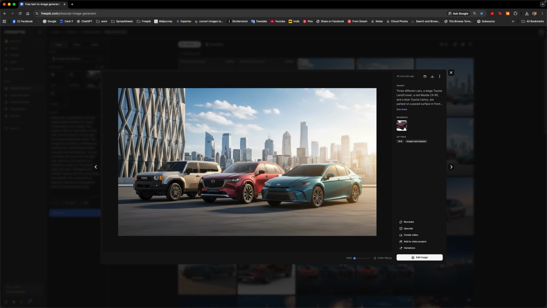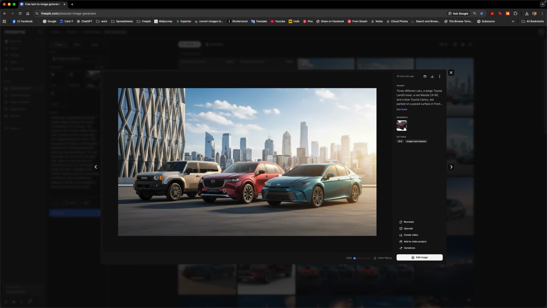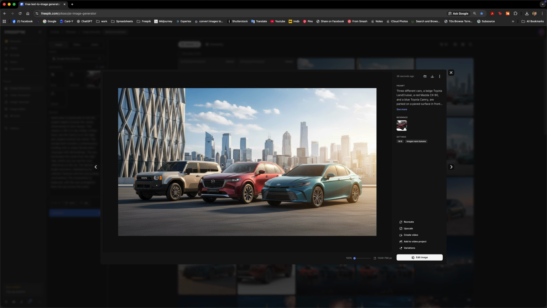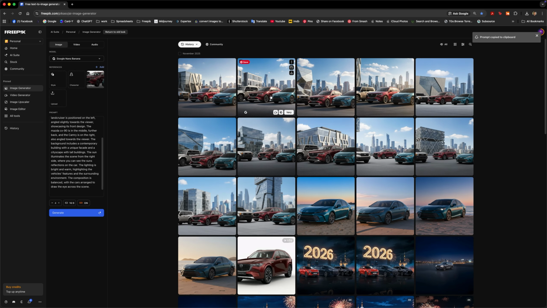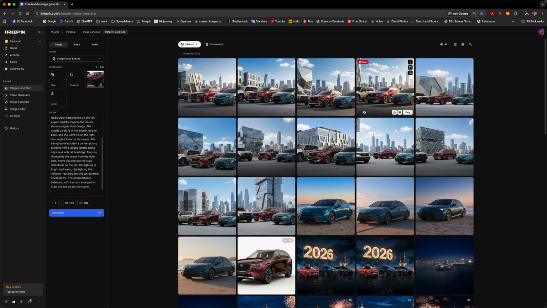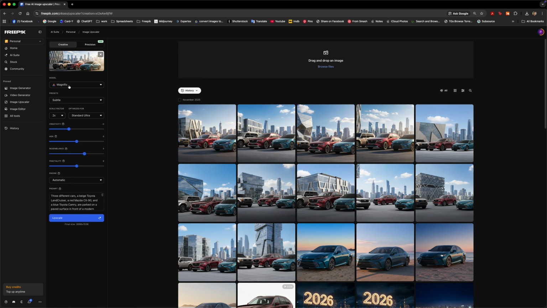The sunlight is clearly visible, and just look at the difference between the studio lighting and the lighting that was present in the image he created, and the very same car shapes, and everything else turned out perfectly, exactly as it was. There was no mixing or blending between them whatsoever. So naturally, we'll click on this one because this is exactly what we're looking for. Of course, let's take a look at the other pictures. For example, this one is also quite nice, but I personally prefer this one more, so we'll click.